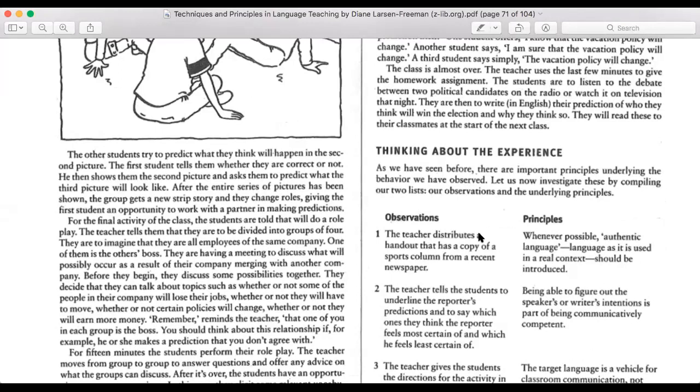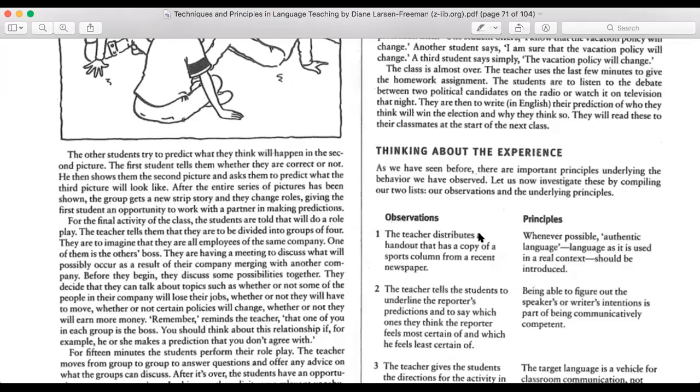There might be other activities also, because we already know that this is not a method, right? So we do not follow a certain methodology in it. It's really up to the teacher, and it's really about the creativity and the skills of the teacher, how she goes about those activities.